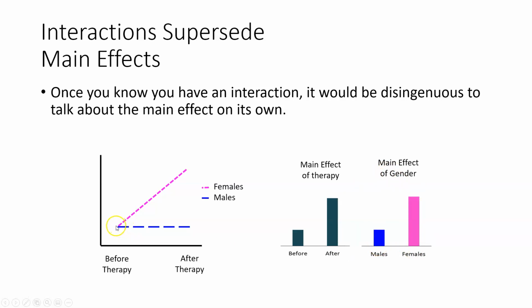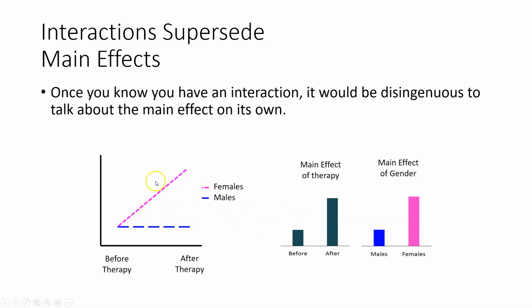And to say that females are better off than males is also disingenuous, because look at before therapy. The females and the males were the same. They had the exact same mental health outcome. The same mental health levels here before the therapy started. So to say that females are better off than males is really not true. It's only true after therapy.